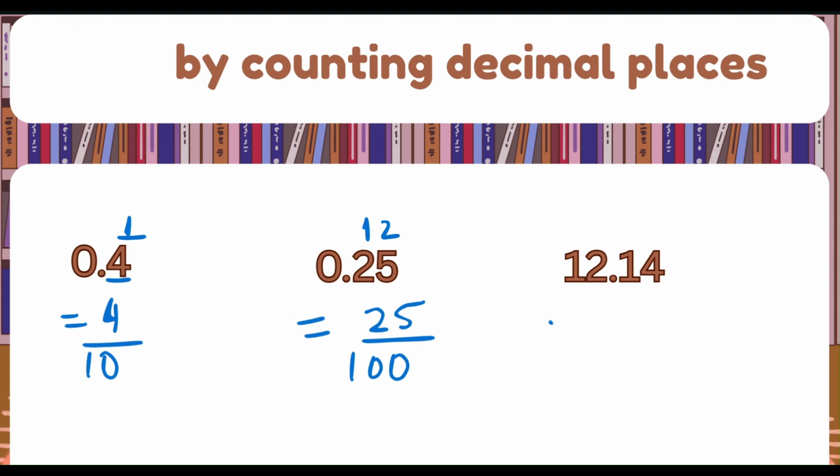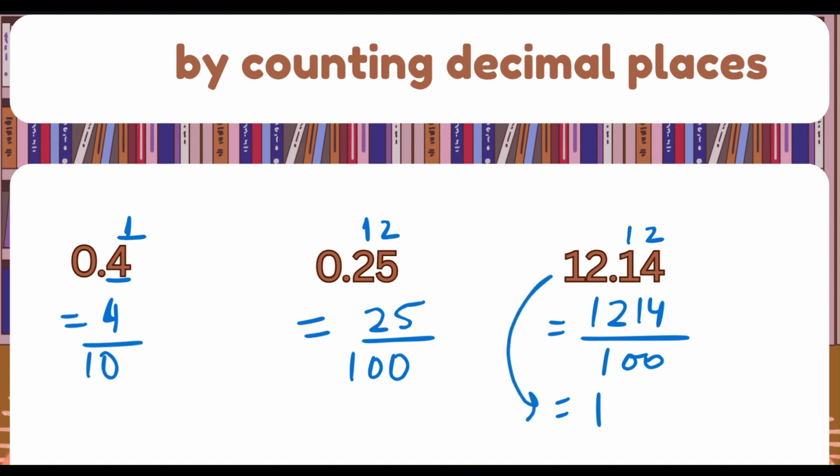The last one, you write the number as it is. Again, there are two ways of doing it. Write the whole number as it is, and then just count the decimal places. You have to just focus on the decimal places. So there are 2. So we place two zeros. Or you can do it this way also, where 12 is the whole number that goes on the side, and then you write 14 and then count the decimal places, two places, so two zeros. And here we are. Thank you.